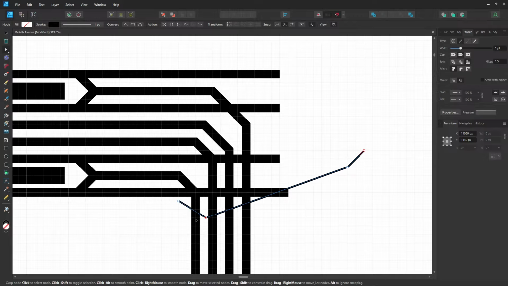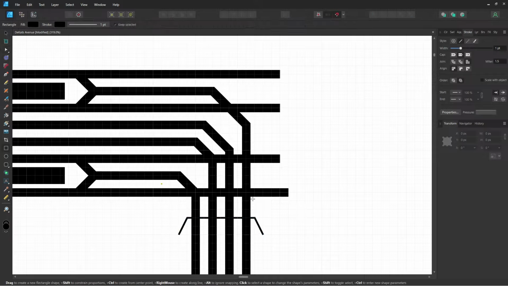There. There. Oh, other way. And then we need to add in a shape.